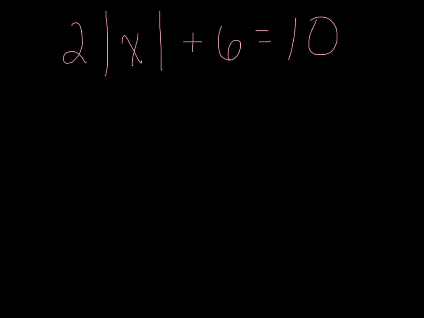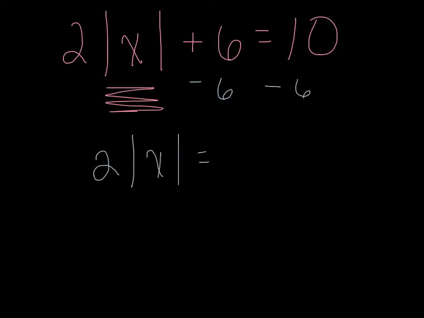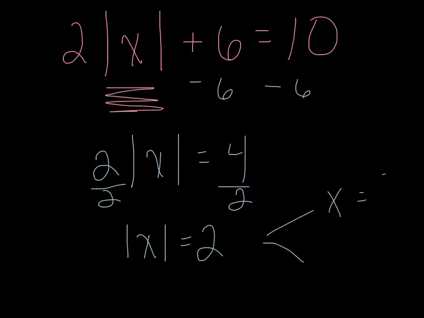So let's try solving this absolute value equation. Well, my goal would be to isolate the absolute value piece so that I could look at this problem as a distance problem. So first, I would subtract 6 from both sides. So now I would have 2 absolute value of x equals 4. My next step would be to divide by 2. So now I have the absolute value of x equaling 2. Now, thinking about that as a distance problem, what I'm asking is the distance from x to 0 must be 2. Well, that leaves me two solutions. x equals +2 or x equals -2.